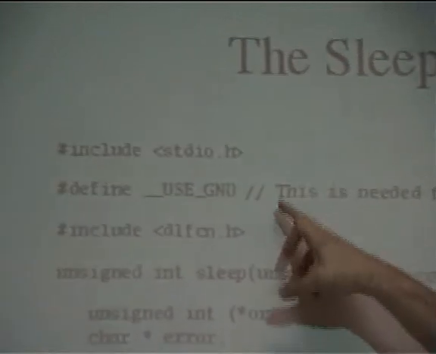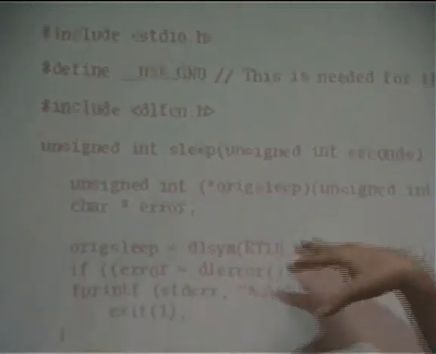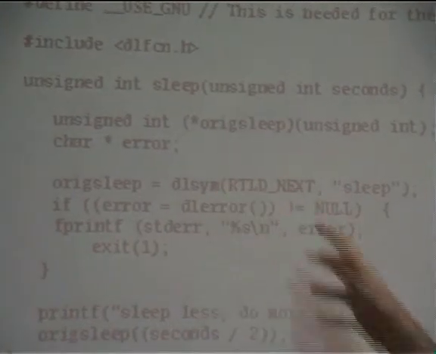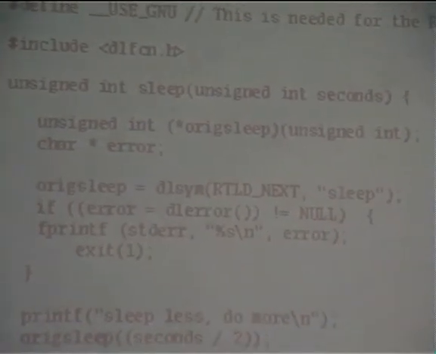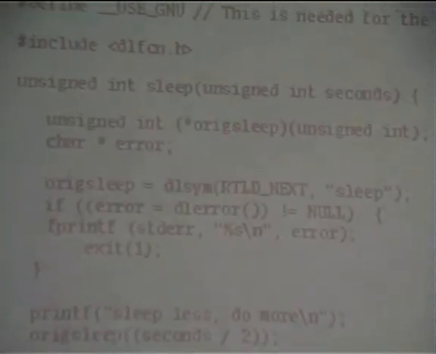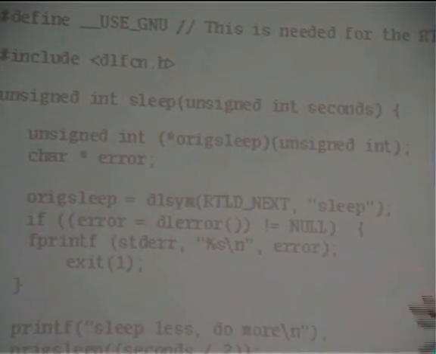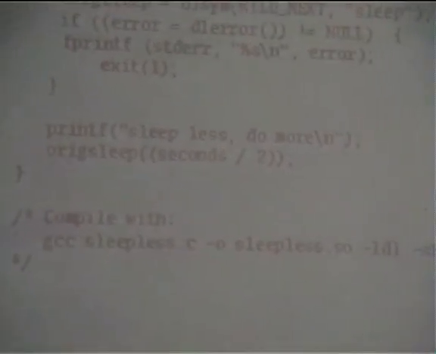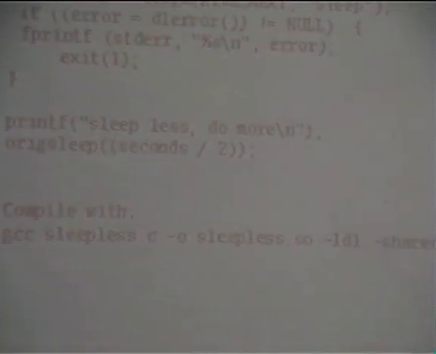And if you don't define this, you don't get the magic constant RTLD_NEXT. RTLD_NEXT allows us to give it as a parameter, as a fake handle, to dlsym. Instead of doing dlopen, we give RTLD_NEXT. And then what will happen is that the dynamic linker, because dlsym comes from the dynamic linker, and as you see you will have to compile it with -ldl so it will actually find dlsym, will continue looking for the symbol in the lookup scope from the point where we stopped.